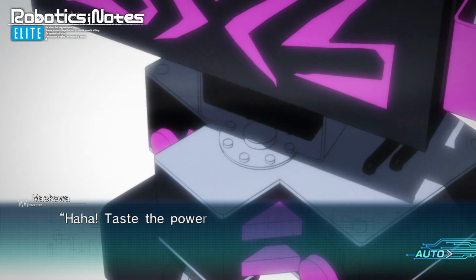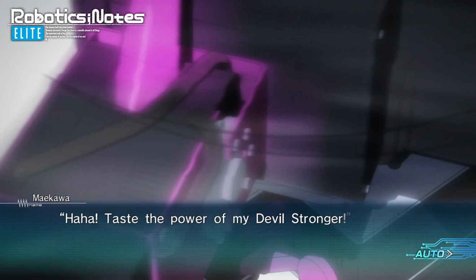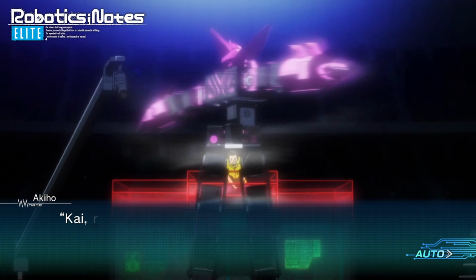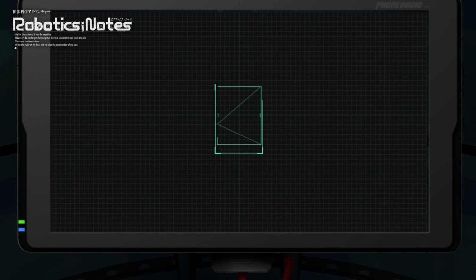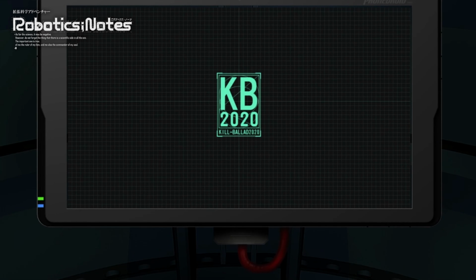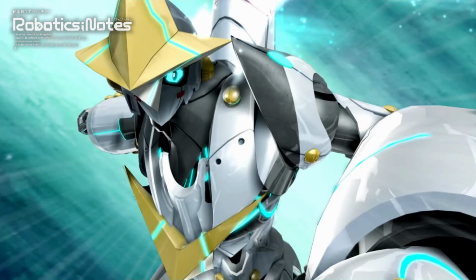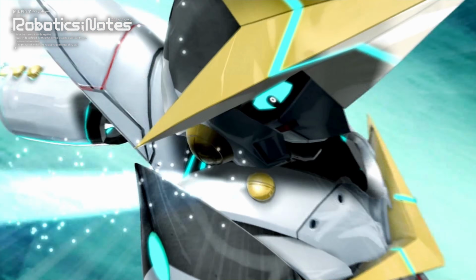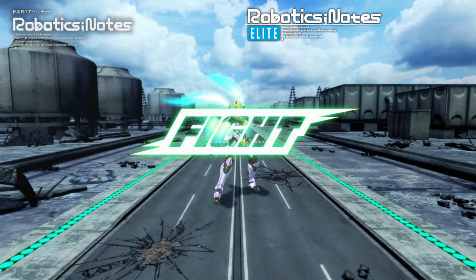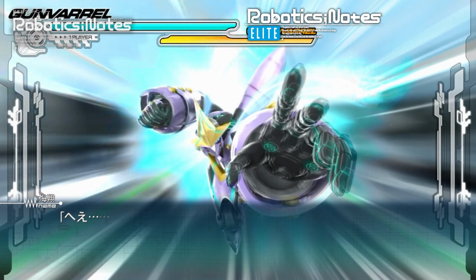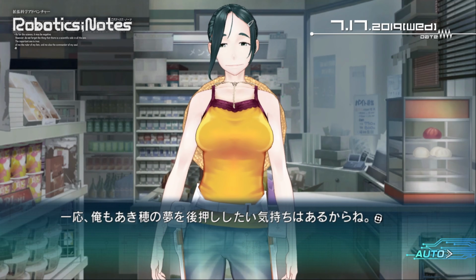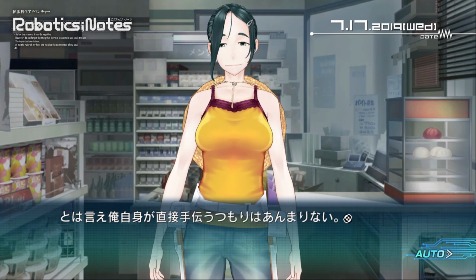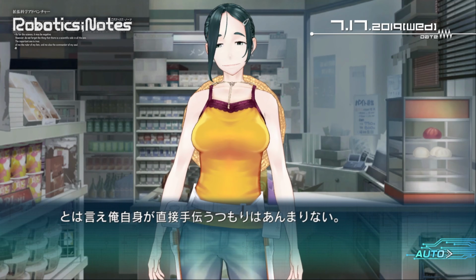Another noticeable difference is that Elite introduces many more animated scenes to improve the flow of certain moments. That said, there is still a surprising number of animated sequences in the original version as well. For example, all Kill Ballad battles use the same animation. The lower resolution isn't as big of an issue as we initially expected. Background art, CGs, and even the few animated scenes look almost identical to the Elite version.